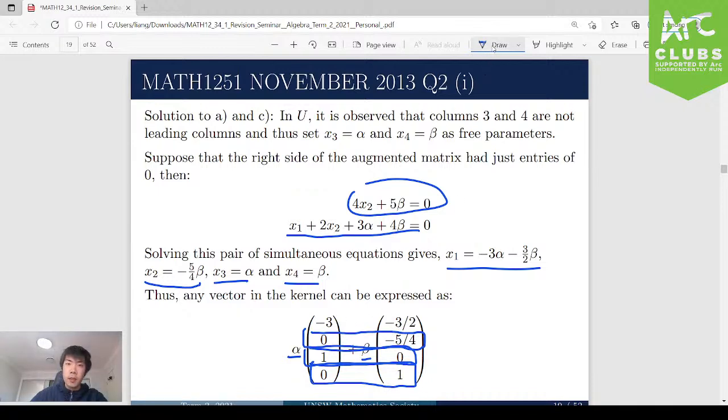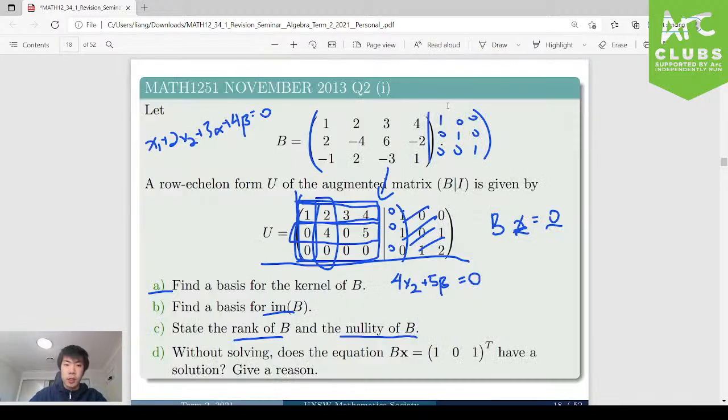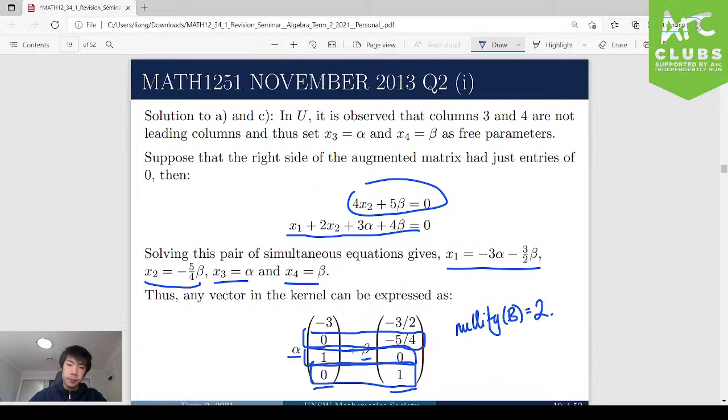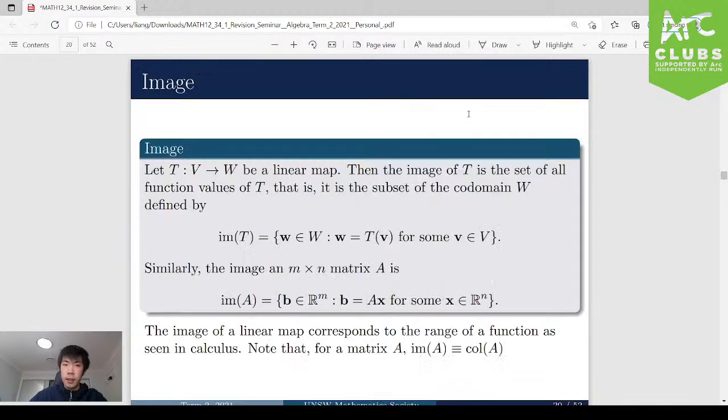And furthermore, for part C, recall that the question was what's the nullity? And just like we just said, nullity is just the dimension of your kernel. And so if these are the two vectors that form the basis for your kernel, well, then the dimension of your kernel is 2, and so your nullity is 2. Nullity of B is 2. Okay. Let's keep going, if there's no questions about this kernel and nullity.